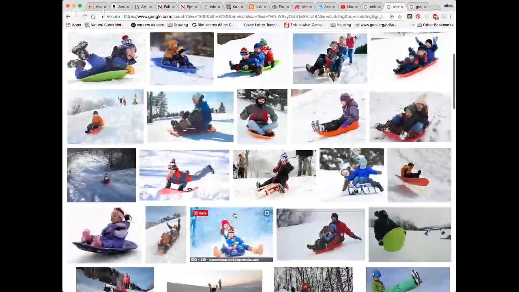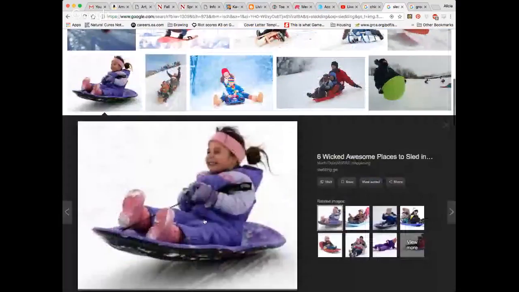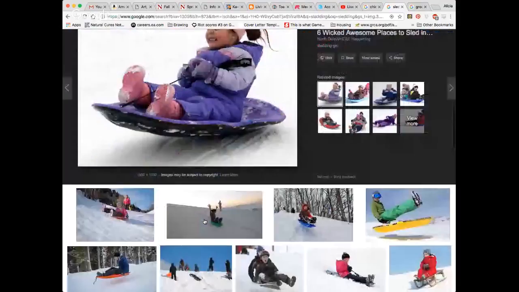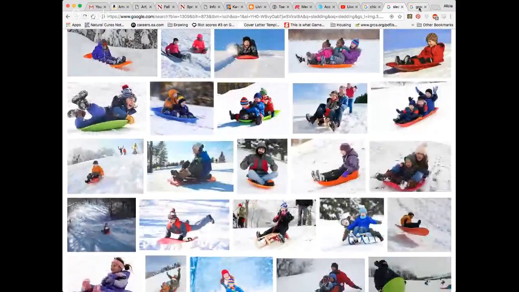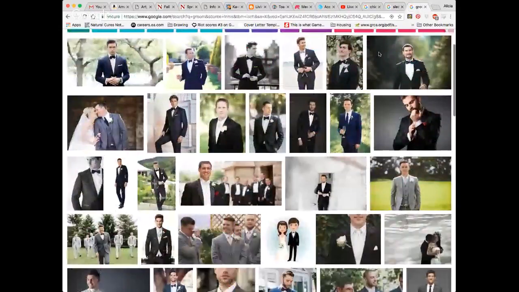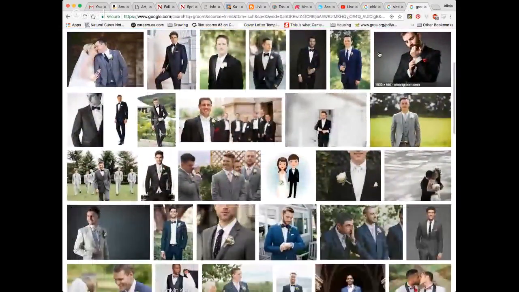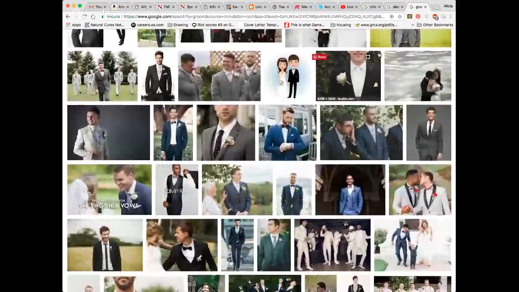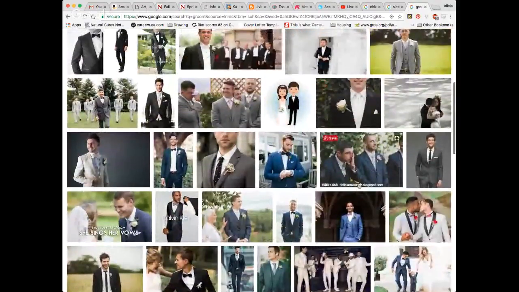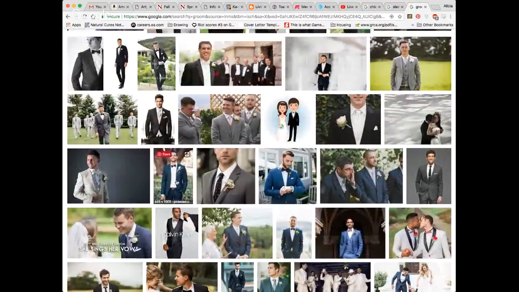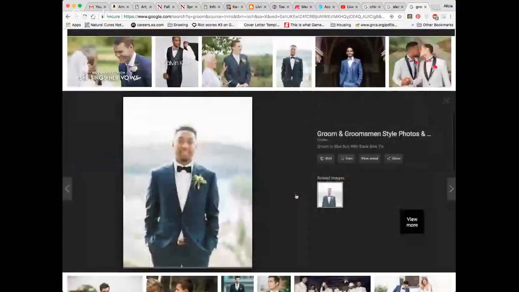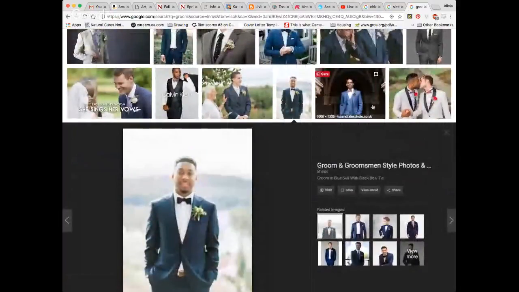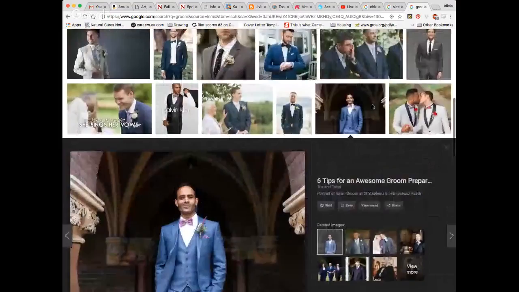So the challenge is going to be to make a chicken sled. I don't know why a chicken would sled, but hey, that is what we're doing here. And we're using these images of a groom. And so let me see. I see confidence. That's the first thing I see. I see shoulders back. I see smile. They all look very confident. I think it's like they found that person.